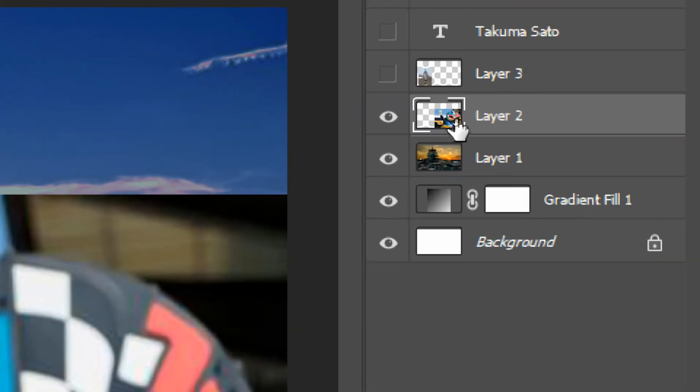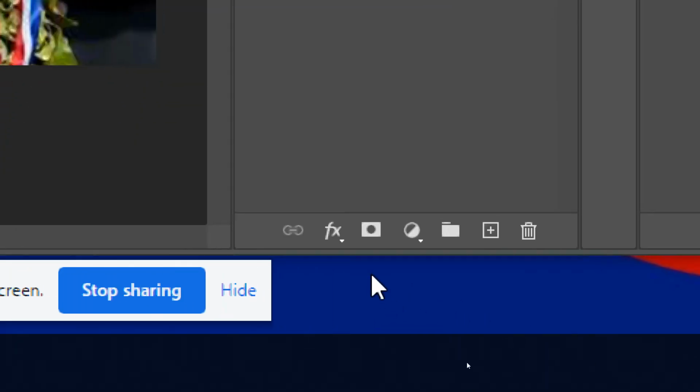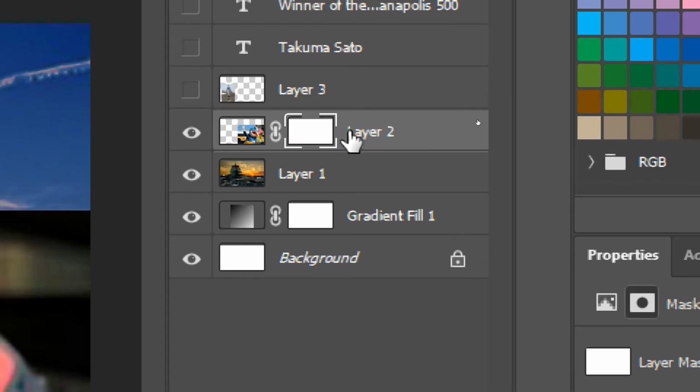Way down, I'm going to zoom in on my projector here. Way down at the bottom of the layer panel, do you see this button right here? Now take a snapshot with your brain here, that box with a hole cut in it, right? See it? That says add layer mask, and so that's what I'm going to do. I'm going to add layer mask. Now look at what happened when I clicked it.